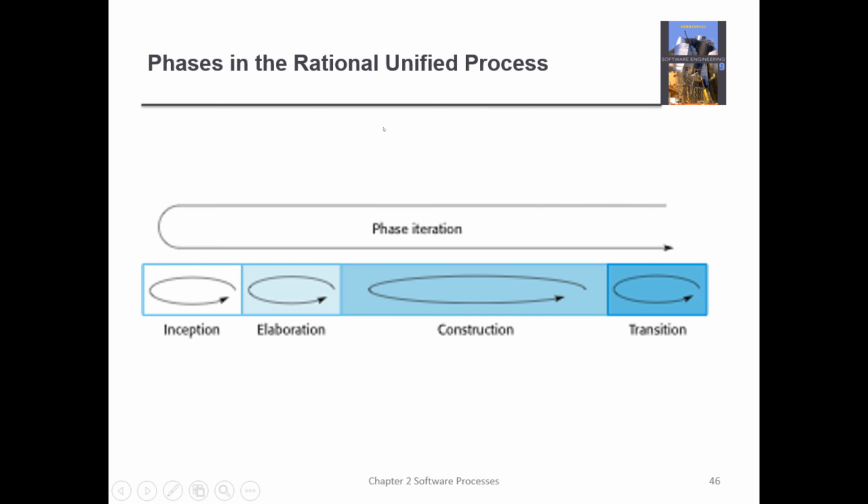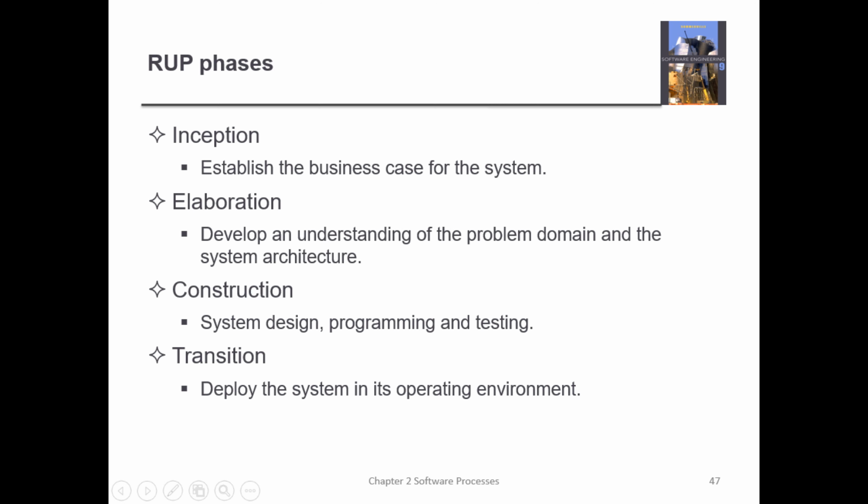So this rational unified process has these phases: inception, and each phase is a cycle, is iterative within each phase. Then you have elaboration, construction, and transition. And again, the whole process as a whole is still in form of a loop. It is iterative. Then you go back in the process as a whole. So after transition, you can go back to inception, you do the elaboration, the construction, and then you do the transition. I'm going to explain each.